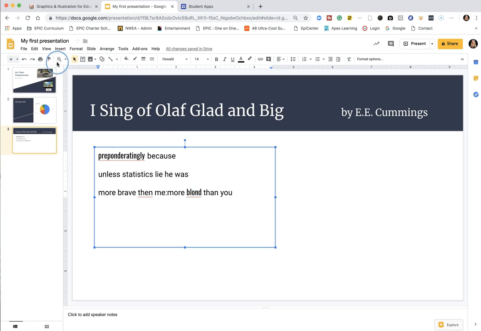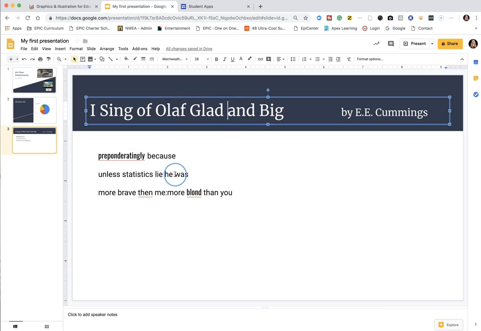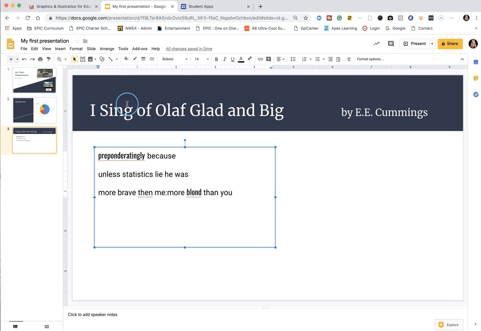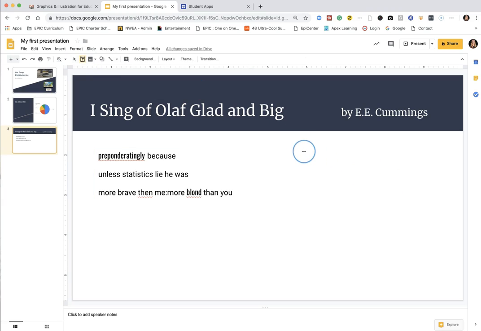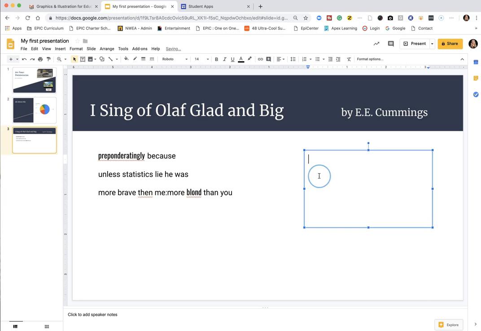The next tool, this zoom, zooms in. If you need to zoom in, you can hit the left mouse button to zoom back out. This arrow key allows you to select an item on your slide. So the arrow key allows me to select this text or this text. This tool allows you to add a text box. Select the tool, then select the area where you would like to add the text box. Click and drag, and it will create another text box for you.